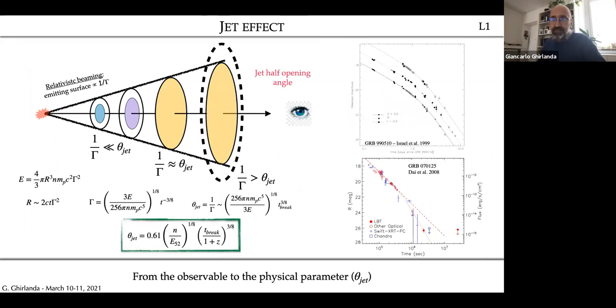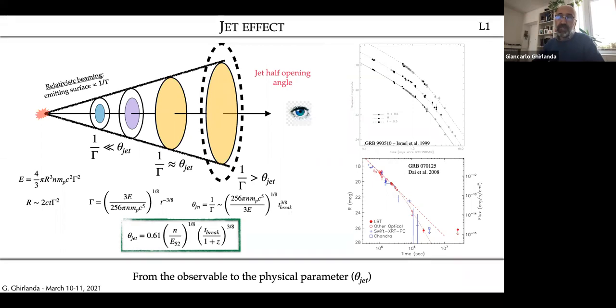I'll try to clarify this with this plot here. So imagine that this is the aperture cone of the jet, and this surface here is where the photons are emitted. You have now the clear idea that during the afterglow, the emission is produced by something which is decelerating as a function of time, and therefore its bulk Lorentz factor is decreasing. So at some point, in general, if you are located along the axis, you cannot see all the photons produced by this region here, but just those within the beaming angle, 1 over gamma.